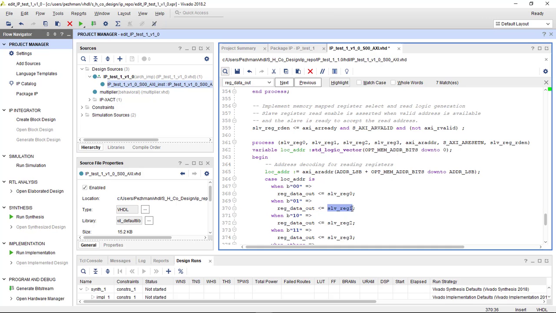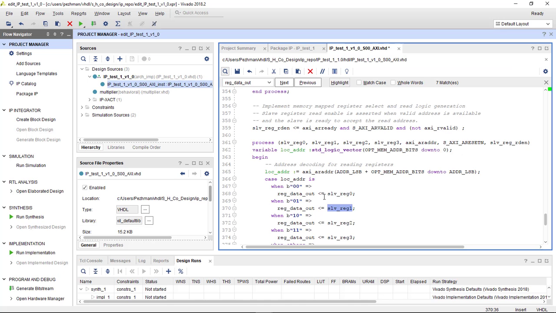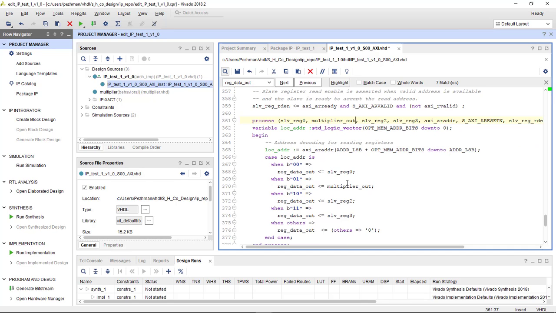Let's change this to the multiplier output. Okay, we're good. And we also need to add it to the sensitivity list here instead of this one. And we are good. Now we can save the code.